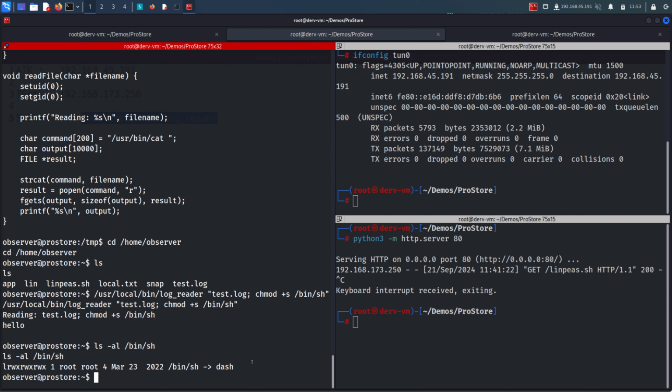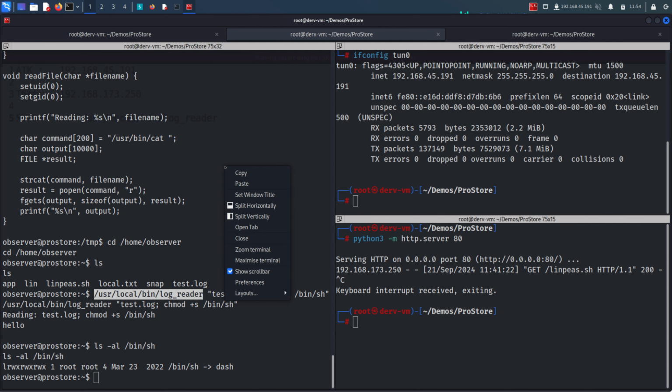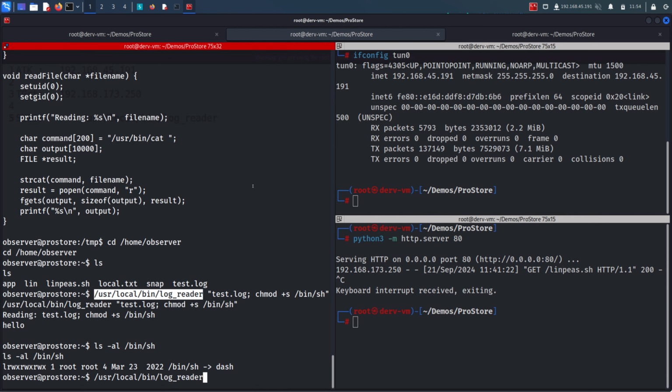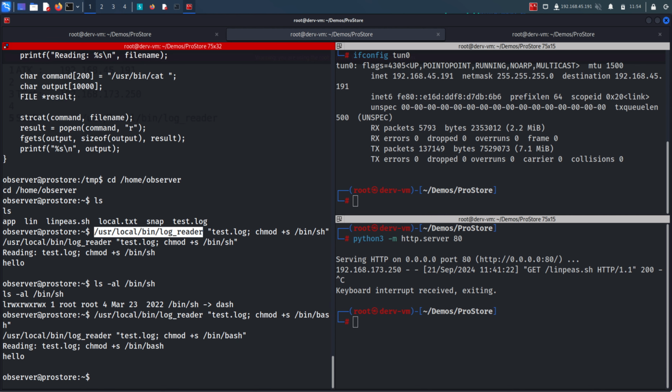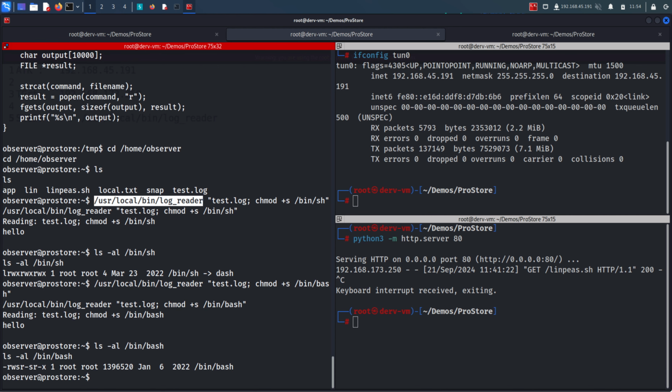Okay, let me try it with bin bash instead of sh. Now test.log, then change mode plus s to bin bash, and now ls bin bash. Okay, so bin bash works.